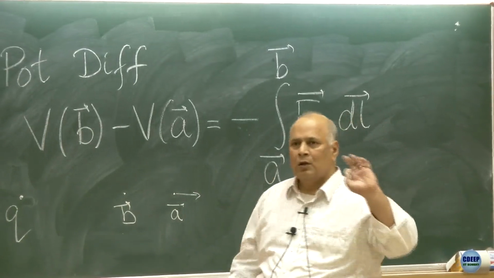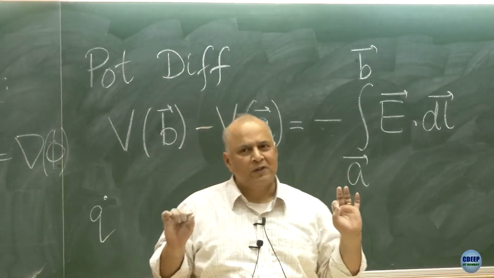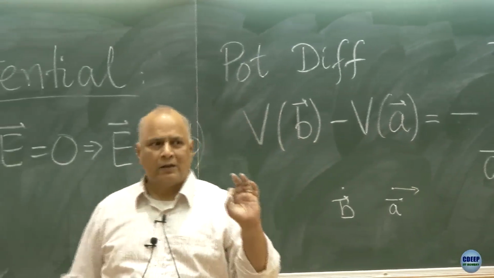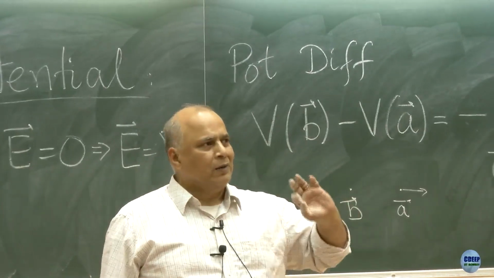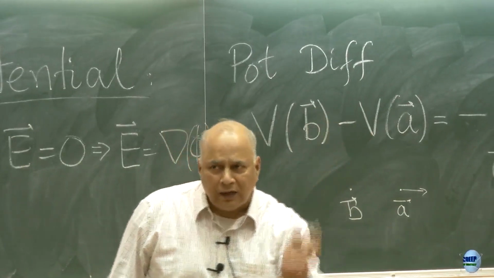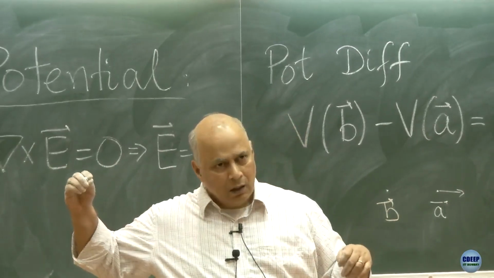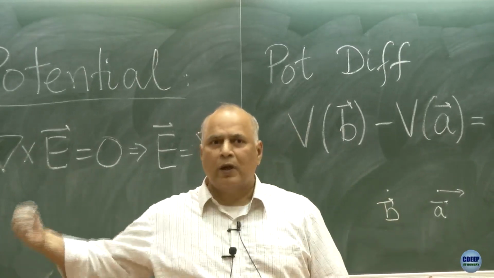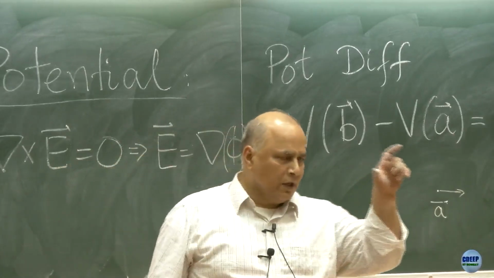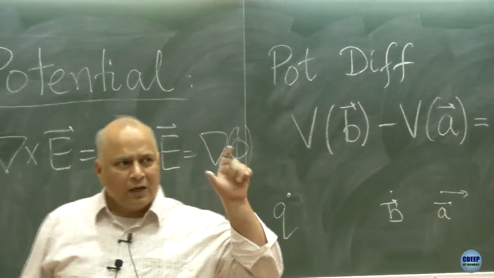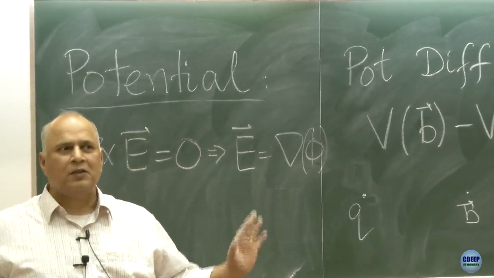And also the work that is being done, I am moving the charge, so in principle the charge has a kinetic energy, and strictly speaking I have to put in some extra work to give that kinetic energy, but I make the assumption that that kinetic energy is so small that it is negligible. So that is why we say that this is the work done to move a unit positive charge infinitesimally slowly from A to B. There is that phrase infinitesimally slowly that is there to indicate that the kinetic energy of this charge is negligibly small.